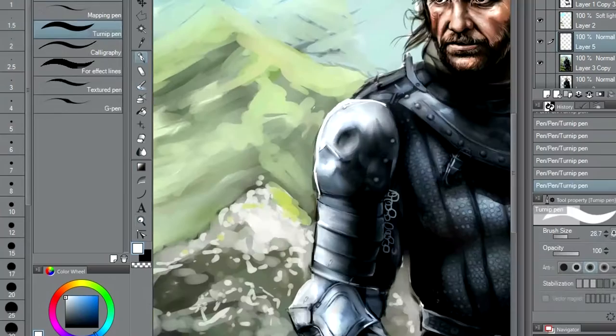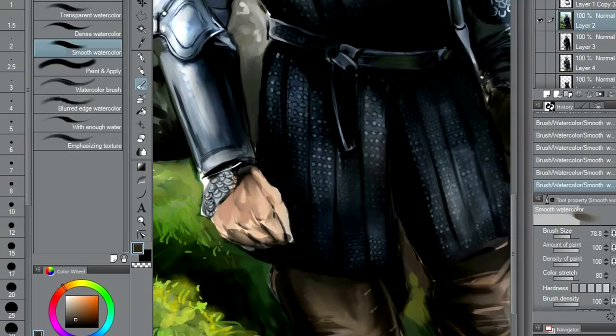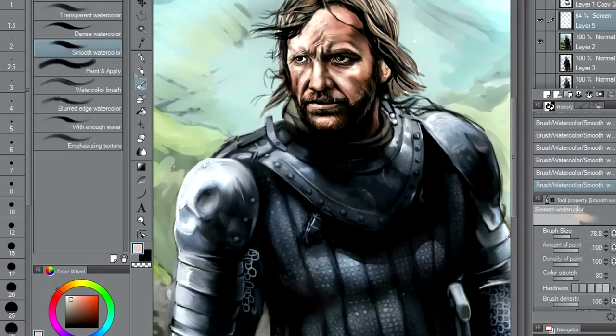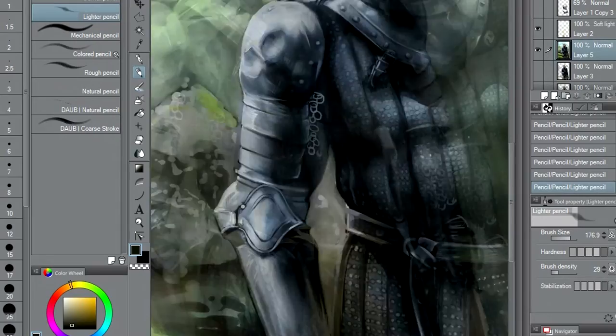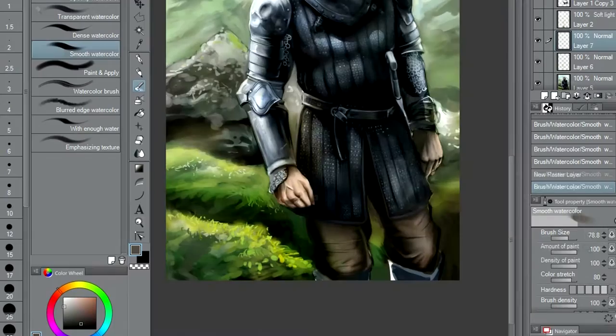Now that I've basically got the whole painting drawn out, I can start adding more detail and refining things, bringing it all together. It looks messy now, but I'm going to see how we can bring it all together. Stepping back, we can see what exactly needs to be done with the lighting and how his armor can blend into his environment — there are going to be reflections of green, reflections of blue from the sky, and shadows on his hand from his armor. Now we have the luxury of adding more minor details because we've done those broad strokes before.